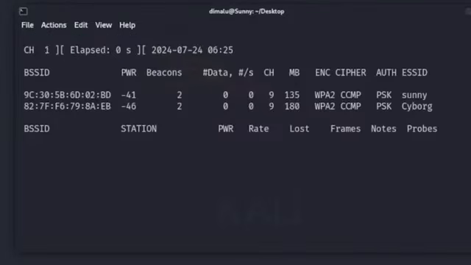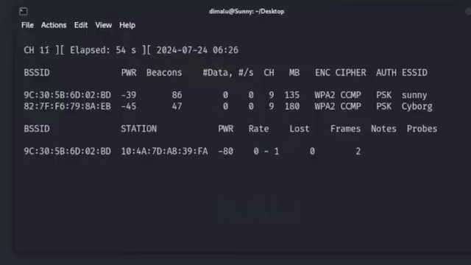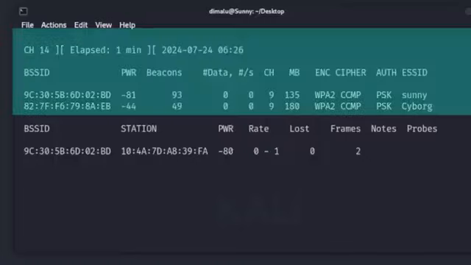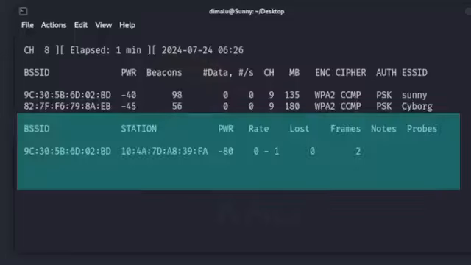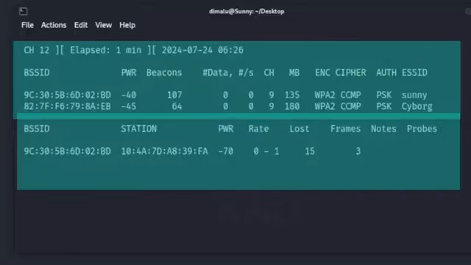Let me press enter. As you can see guys, airodump is scanning for the nearby Wi-Fi networks. It scans and lists all the nearby Wi-Fi networks within the range of your wireless card. Now we have a lot of information here, right? I will break down everything. We have two sections here. In the first half, it displays all the Wi-Fi networks that it has detected along with their information. In the bottom half, it displays the devices that are connected to these Wi-Fi networks.